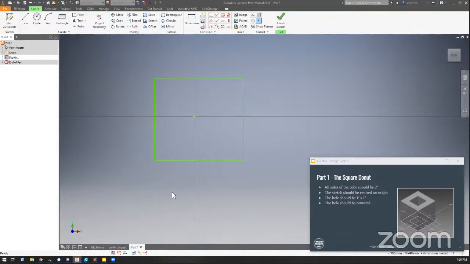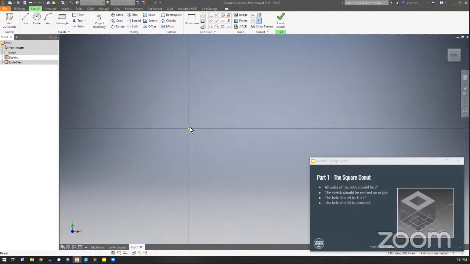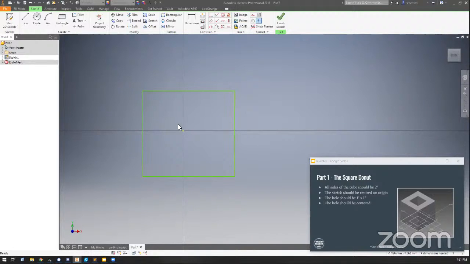Something else that you might end up doing that is a common mistake. Say you draw this square here, and you see in the middle there's a dot, and this is origin. This is an important thing. If I want to set dimensions or things like that, I can point at this and it means something. It says that this edge is going to be this far from the center. So this dot is important because you can anchor your sketches in a particular plane to a certain point.